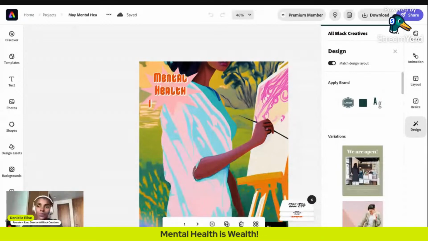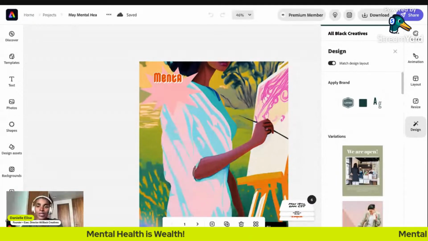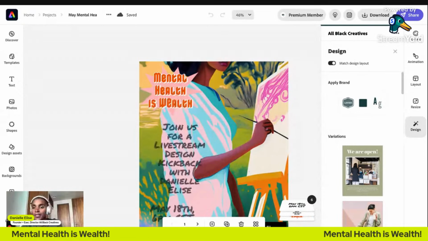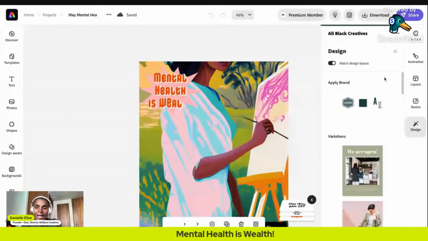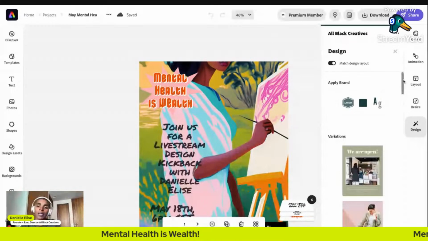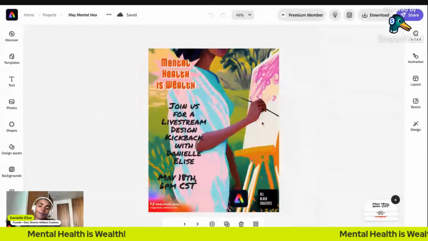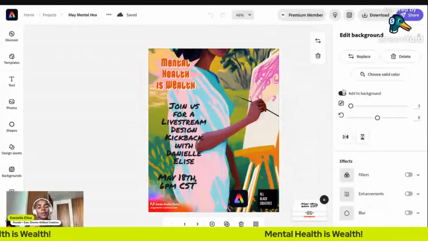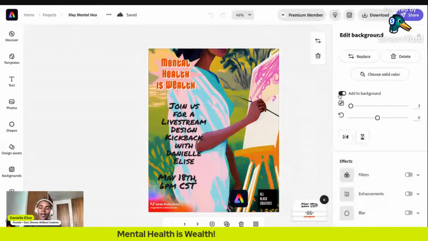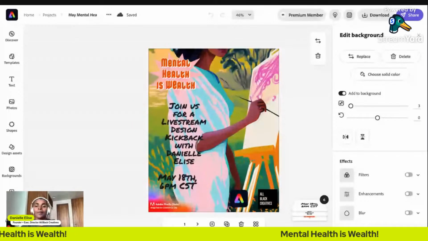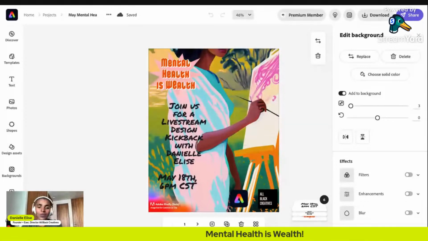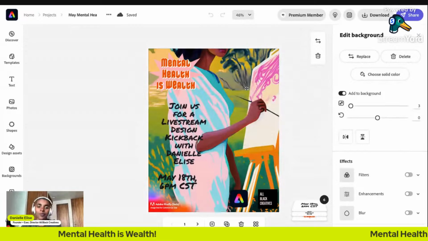This image I actually made with Adobe Express and Firefly. And here it is right here. I have the picture pinned to the background. This is what I always do if I'm getting ready to create a flyer or a banner or whatever it is. Here's the image here, because when you pin it to the background, you can slide it around and use different parts of it.